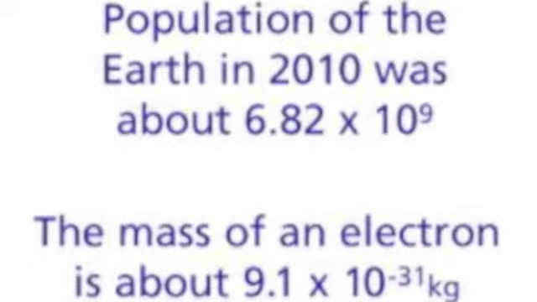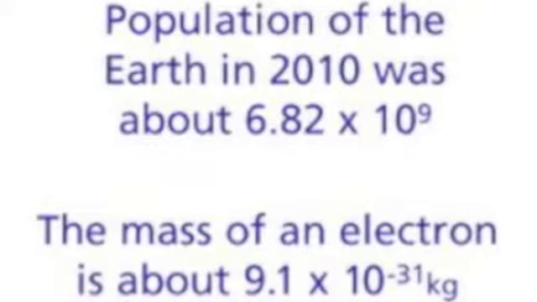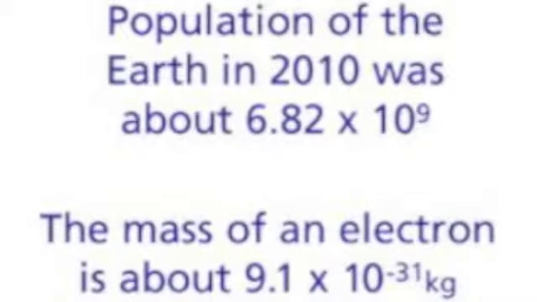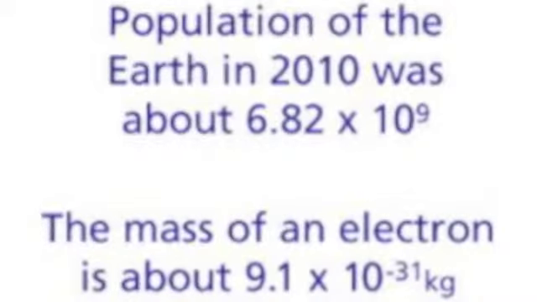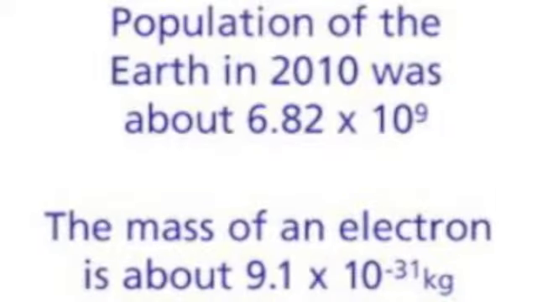Mass of an electron, a very, very small number, which is why you see a negative exponent. So again, 9.1, decimal after the first non-zero digit, times 10 to the negative 31, which means they would have counted to the left. There would have been 30 zeros, then a decimal place. So very small.